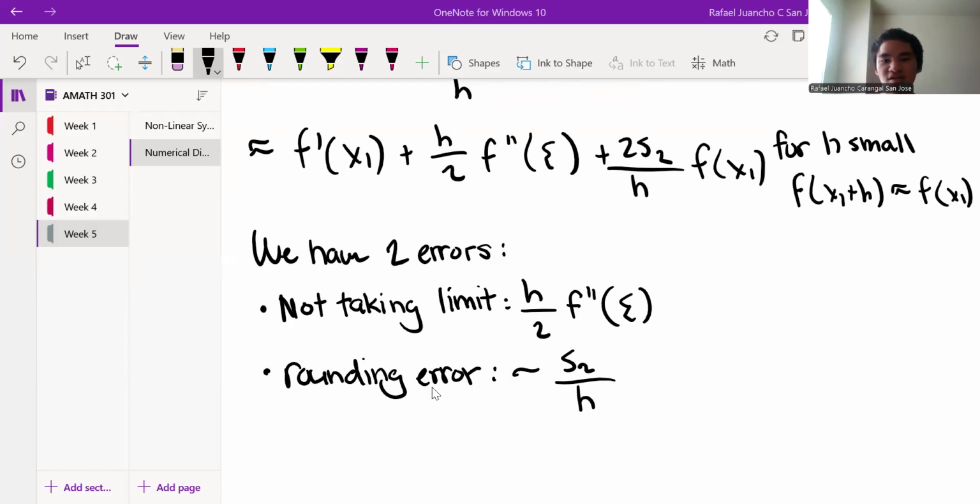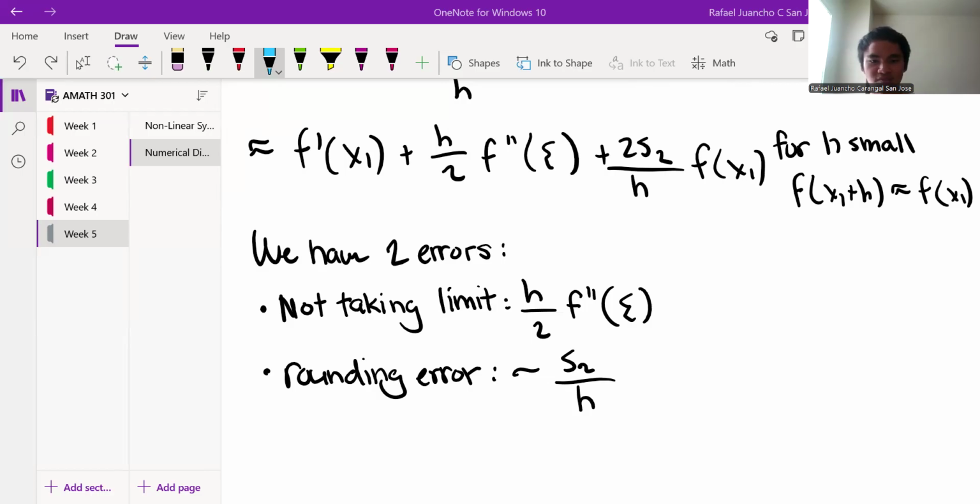So in the plot, we see that at first for large h, this one dominates, right? And so we have a line. And then out at h equal to 10 to the negative 8, both errors are on the same magnitude. So if it's less than that, the rounding error dominates. And so does a method with a higher convergence rate count? Well, yes, right?